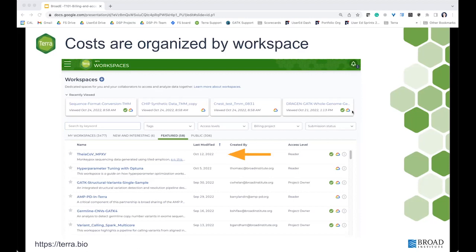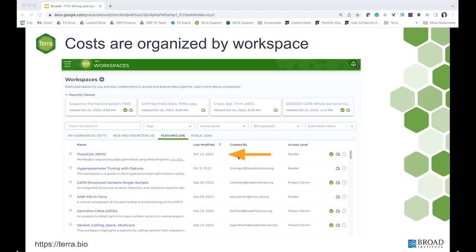And in this image, you can see each row represents a workspace. I can grant people roles to read or write to my workspace. And that is actually one way in which you can give people permission to spend money in Terra, by giving them a writer or owner or can compute permission to your workspace. So that's a nice way of being able to collaborate without having to go through the steps of setting up billing.